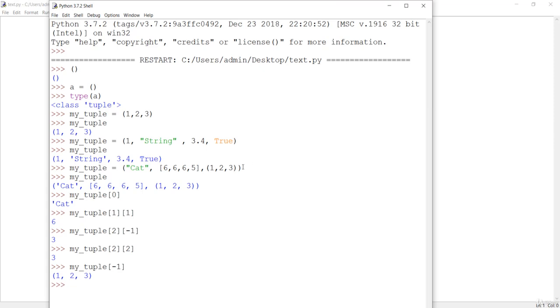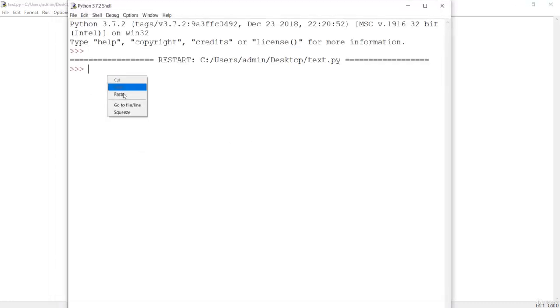So let me just clear this real quick, and let me show you some more about the tuple. Let's create that same tuple again. And now what we need to learn is about slicing, and we have learned about slicing in the previous couple of lectures in the case of a list and in the case of a string too. But for now, let's see how we can access or slice a part of the tuple. If I want maybe from this cat, okay, let's make another tuple which will be more meaningful. You know how to create the tuple. I'll say A, B, C.